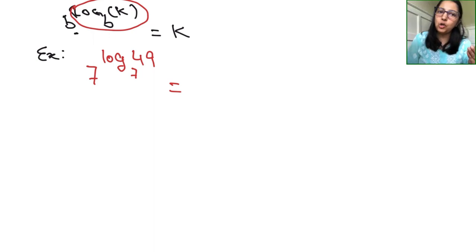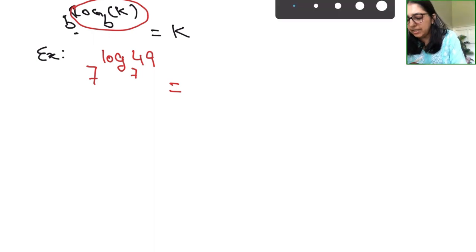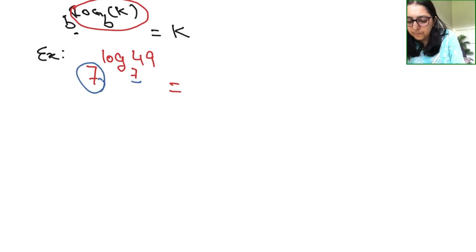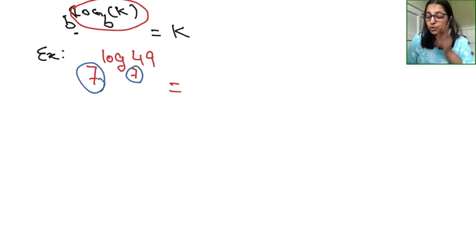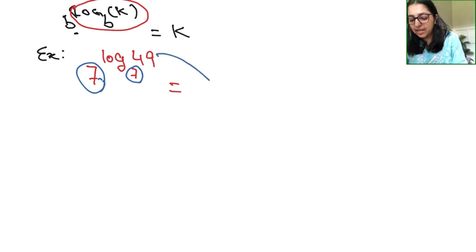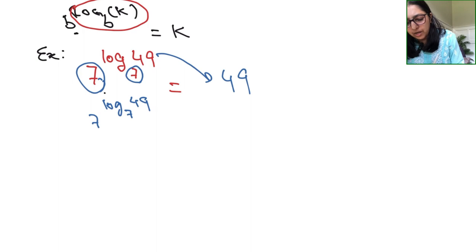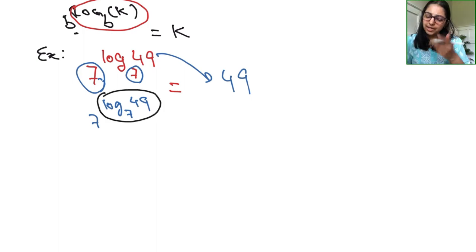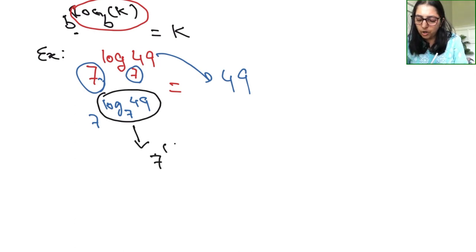That is, we have a logarithm in the exponent, but provided, please note, this number b and the base of this logarithm, which is in the exponent, are the same, then we are saying the answer should be 49. Let's test it. So I'm going to rewrite this: 7 raised to the power of log to the base 7 of 49. So first and foremost, we want to take care of the exponent. Simplify that first. So we know by the basic definition of logarithm, this is going to be 7 to what number is going to give us 49, which is going to be 2.